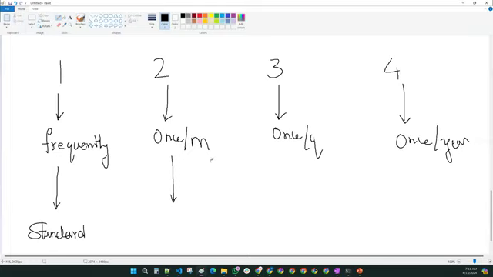If you are retrieving the data once in a month, then go for nearline. If you are retrieving the data once in a quarter, go for coldline. If you are accessing the data once in a year, go for archive.